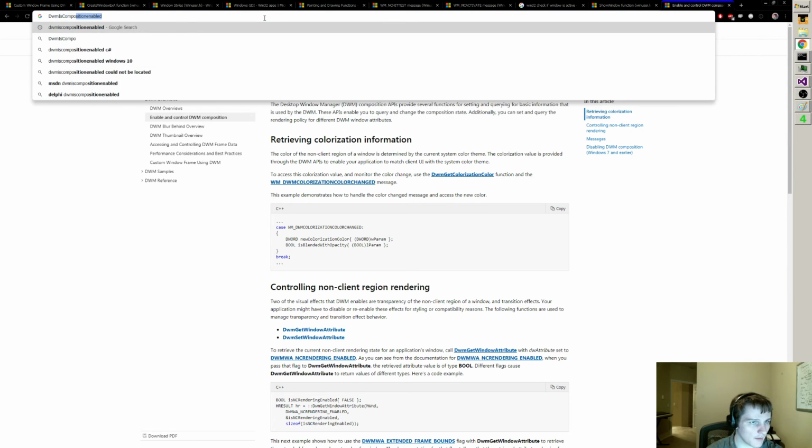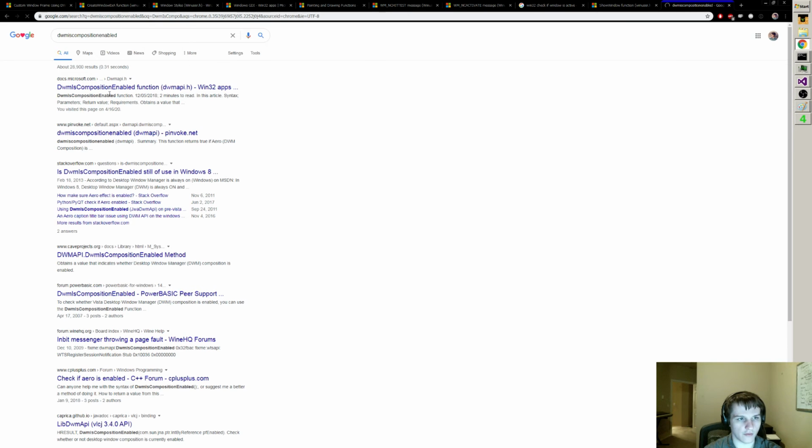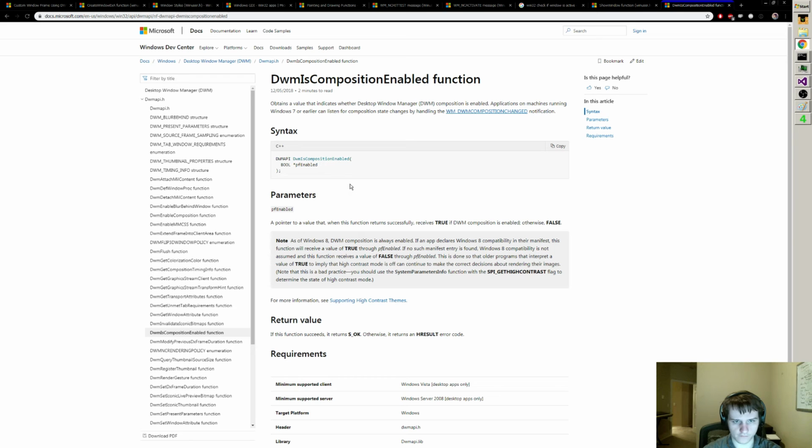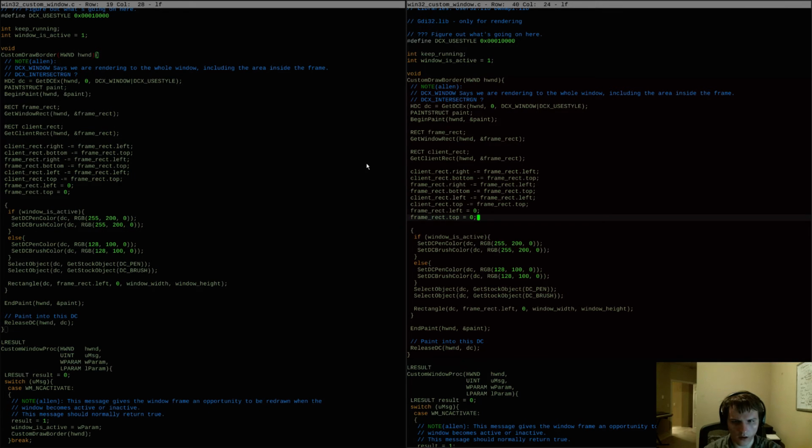Is composition enabled? Applications on machines running Windows 7 or earlier can listen for composition state changes by handling the notification. The value is true when this function returns true. Okay, so all right.